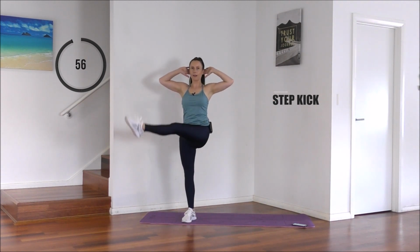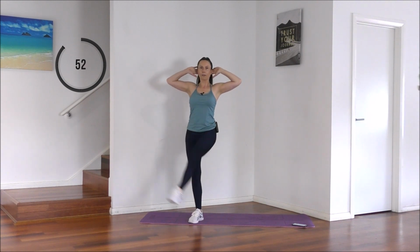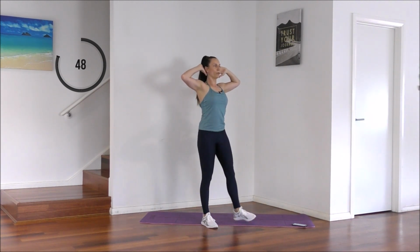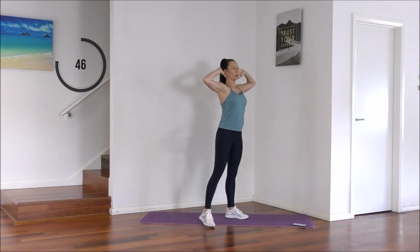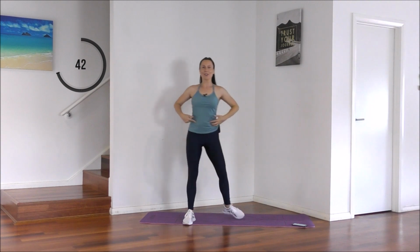You can keep the hands behind the head. Do that. Really aim for that control in this movement. Pull in your belly each time the leg goes across.